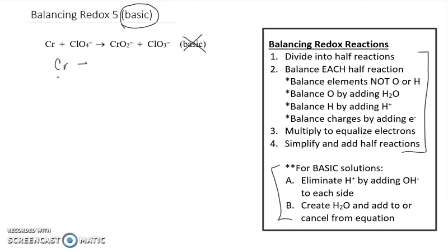So my first half reaction is Cr to CrO2 minus. My second is ClO4 minus to my ClO3 minus. All right, so we've done that. Step 2, balance each half reaction. So we're going to start by balancing elements that are not O or H. So 1 Cr, 1 Cr, we're good. 1 Cl, 1 Cl, we're good.